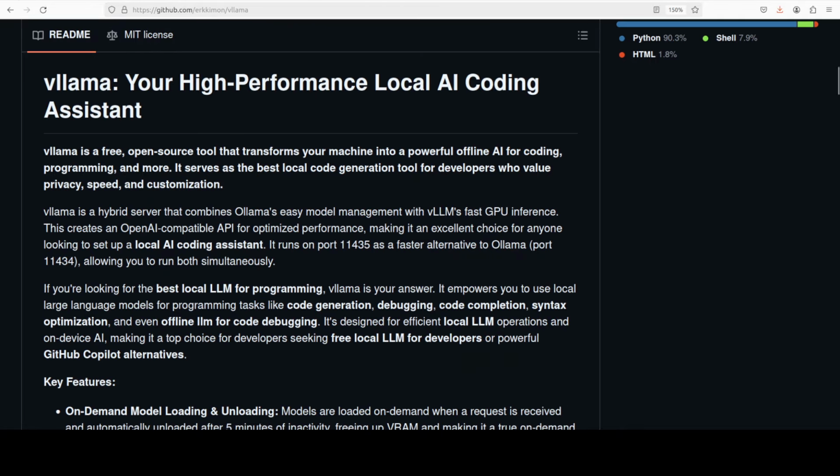But for this video, we are going to check out this very interesting tool, which is trying to offer the best of both of these worlds by using your locally pulled models via Ollama and exposing them through an OpenAI compatible API endpoint. vLlama enables tools and workflows built for cloud LLMs to run entirely on device. The architecture offers developers fast, private offline code generation, debugging, and completion capabilities without the latency or data privacy concerns of the cloud or any hosted models.